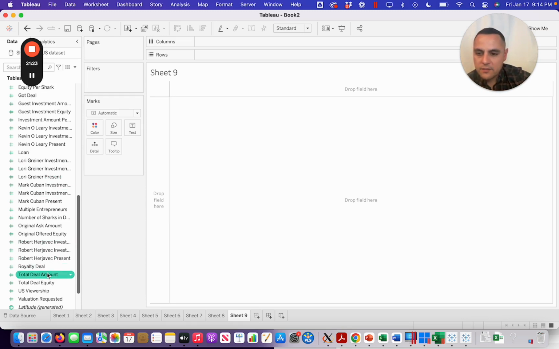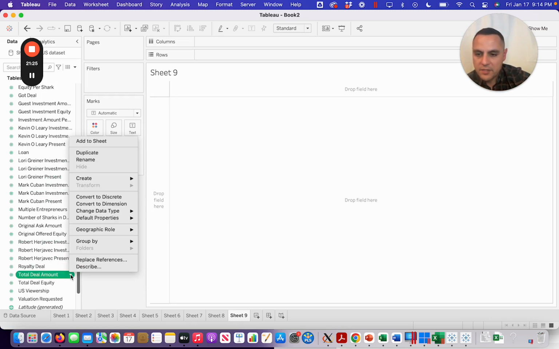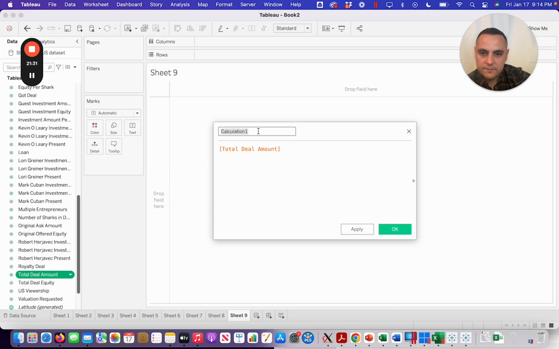So let's look at this. What I can do is click on this pill, go to create and calculated field. And what I want to start to type is a function in Tableau called ISNULL. It's going to test true or false whether that value is null.